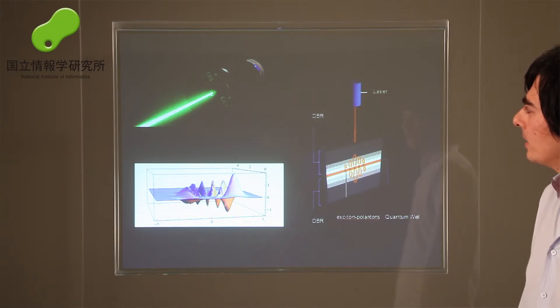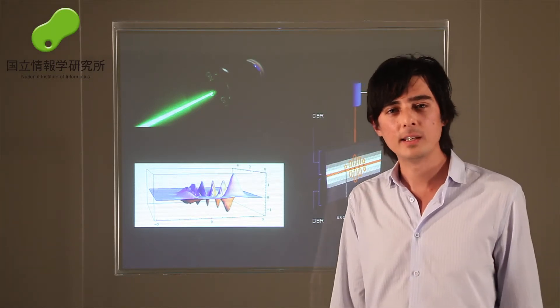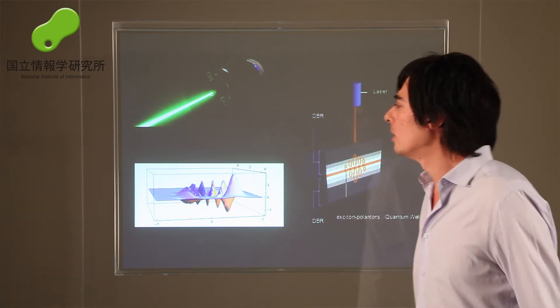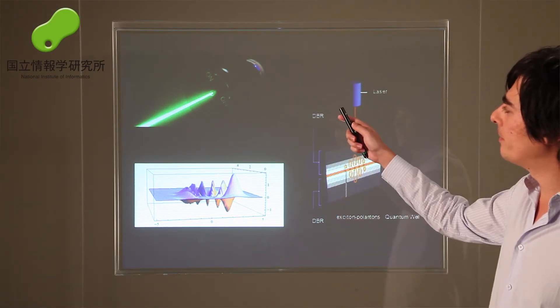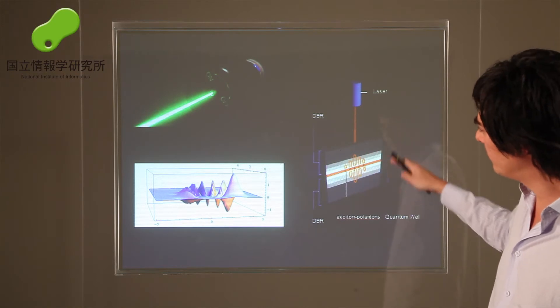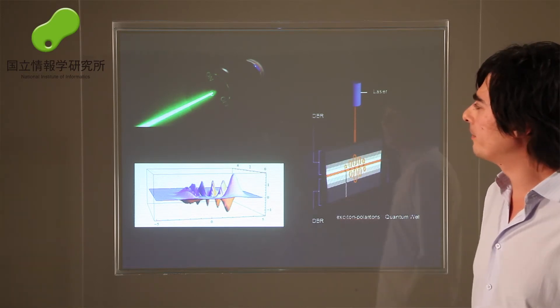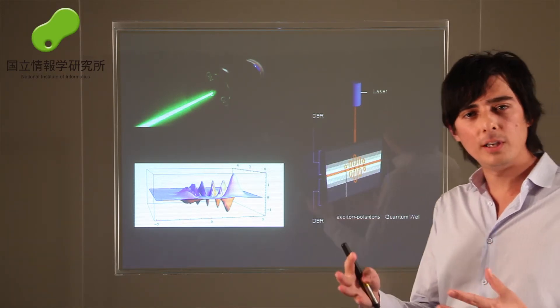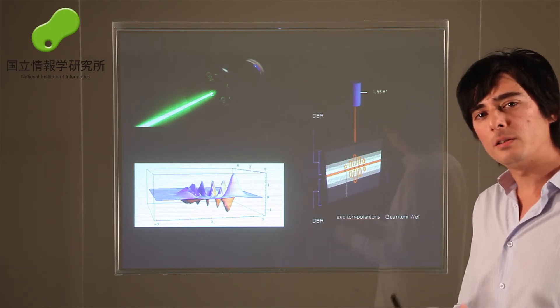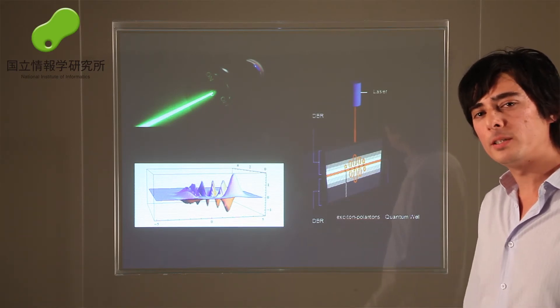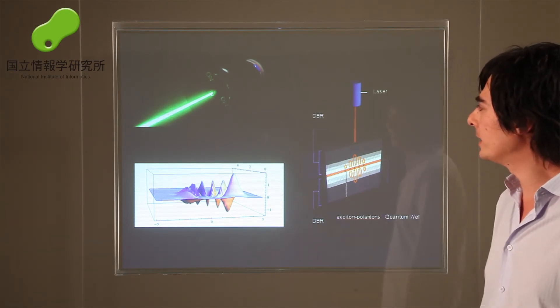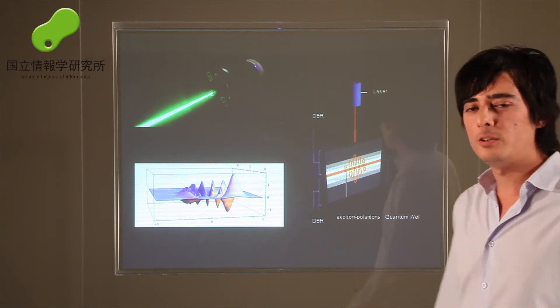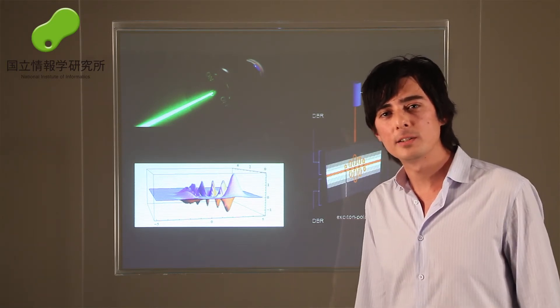Other applications we're thinking of are novel sources of light. This is something like the laser where you have a device creating some kind of coherent light, but it creates light with properties that are different to standard light because of the unique nature of these Bose-Einstein condensates.